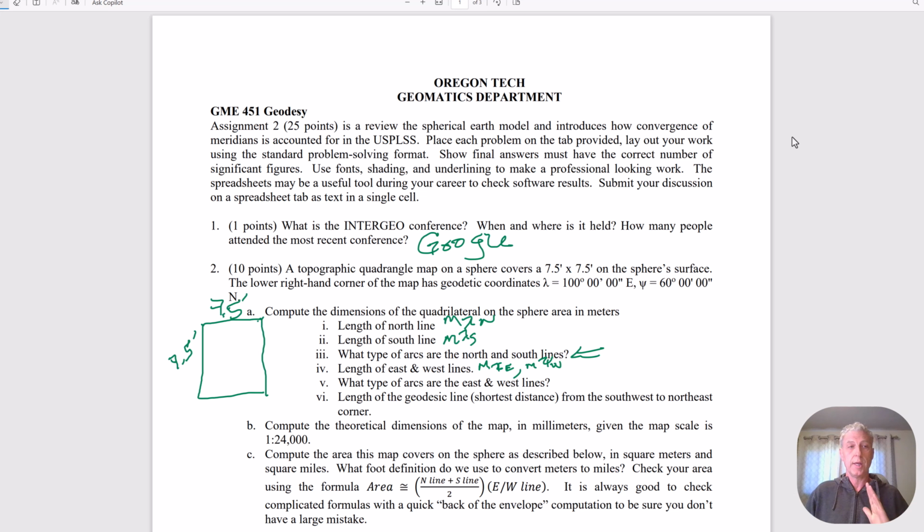So if this is our map, then we can compute the m lambda of the north line, the m lambda of the south line, and the psi measurement along the longitude between the parallels of latitude of the east line, and then m psi of the west line.